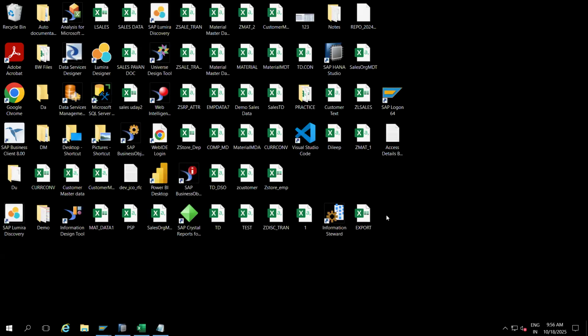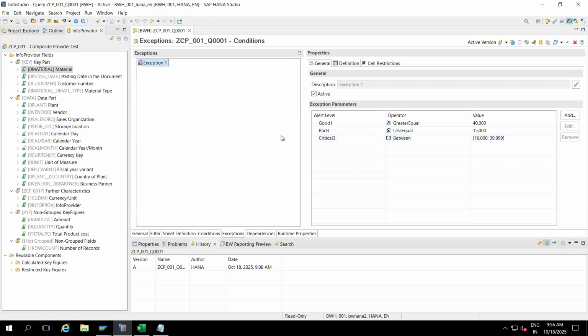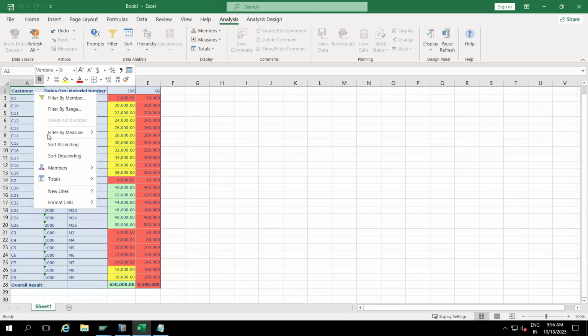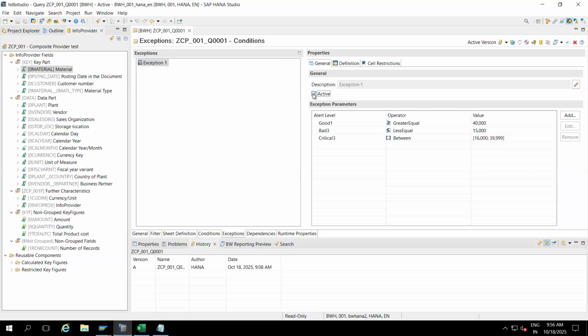These are the options we have at the exception level. You clear, right? If you don't want to see them, highlight these colors, right click and you can see the exceptions. Where will we get the measure? We cannot switch it off or on there. Go here, switch it off, and then save it.